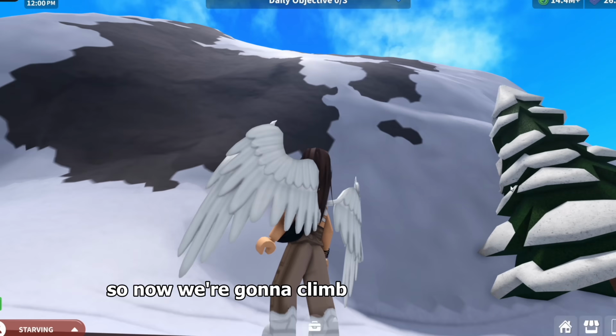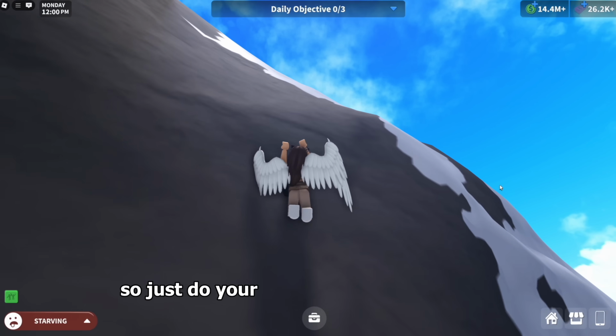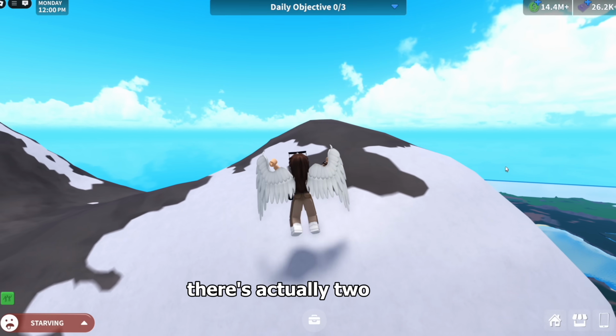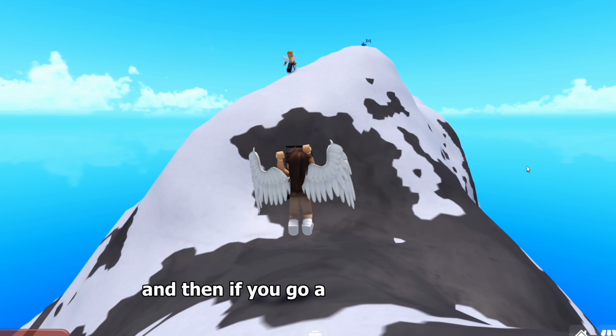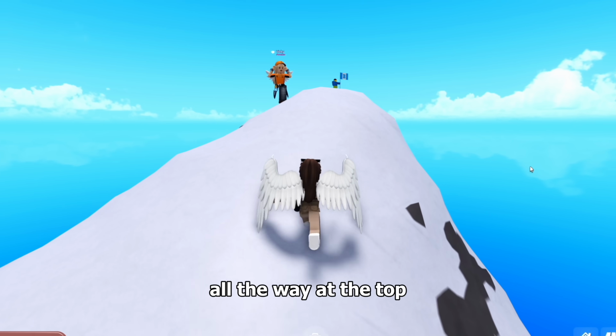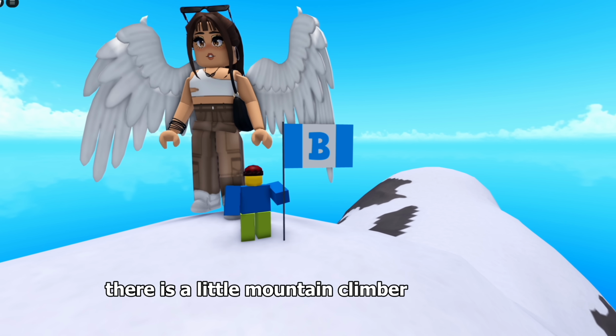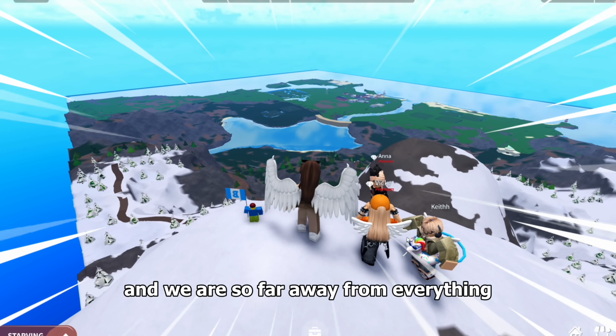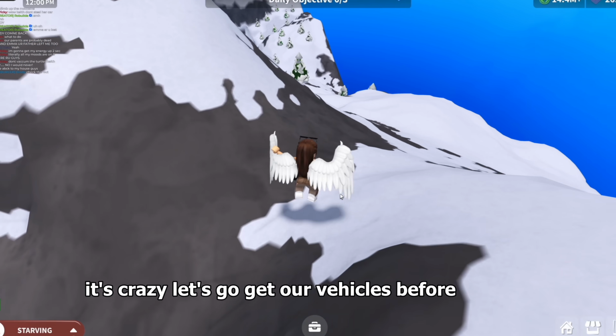Okay, so now we're gonna climb up this mountain. So just do your best. Just keep climbing it. My wings are kind of working right now. So it's funny, there's actually two peaks. There's this one over here, and then if you go a little bit further, all the way at the top, there is a little mountain climber with a flag. It's the cutest thing ever. And we are so far away from everything. It's crazy.